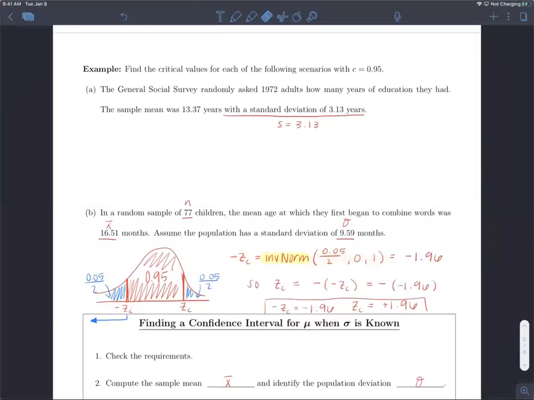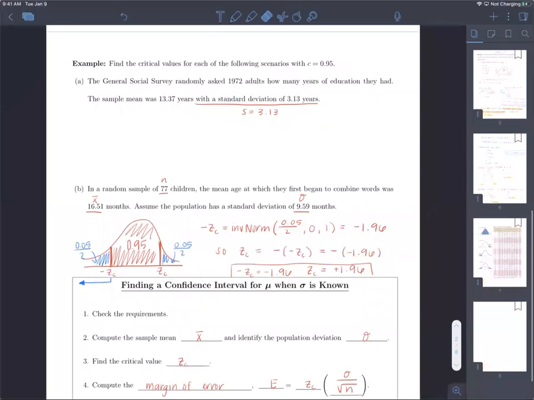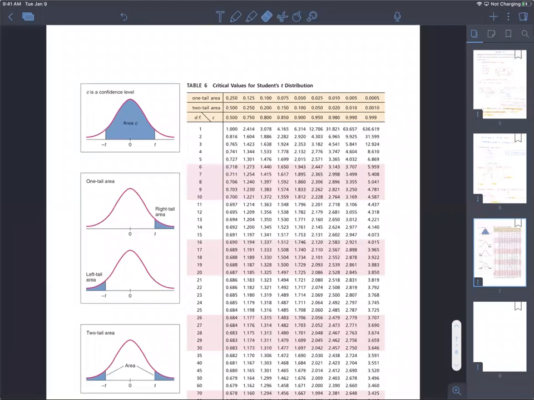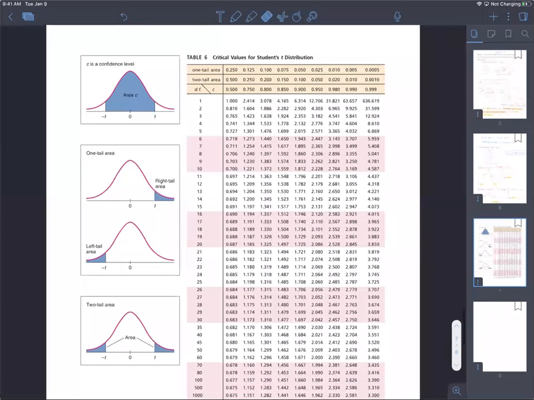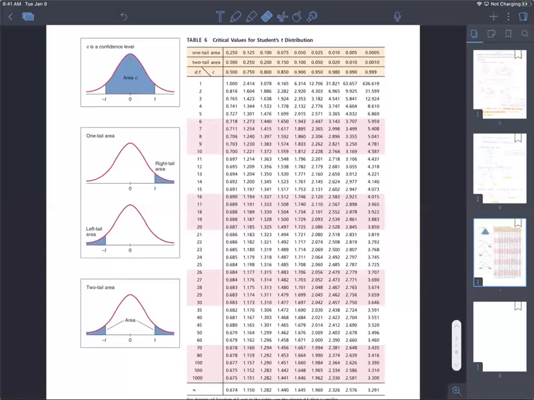To work around that, there's this table. Some of you may have seen this before. This is called the critical values for the Student's t distribution table, and these are all of the critical values. I'm not going to have you do this by hand again, so you're not going to need this table. I just want to show you that it's representing almost the same thing as the Z sub C critical value, but T is slightly different, right?